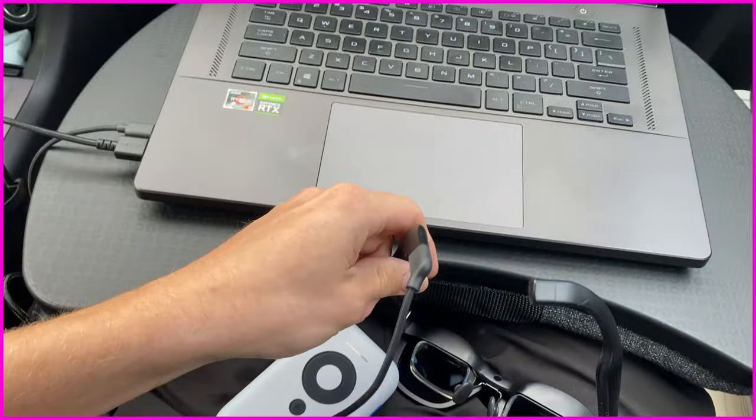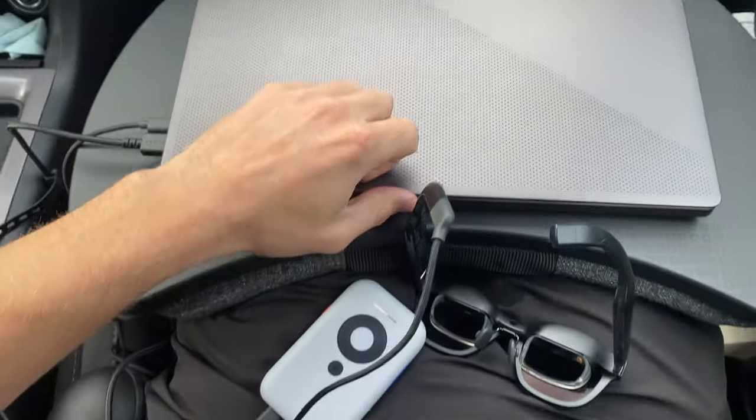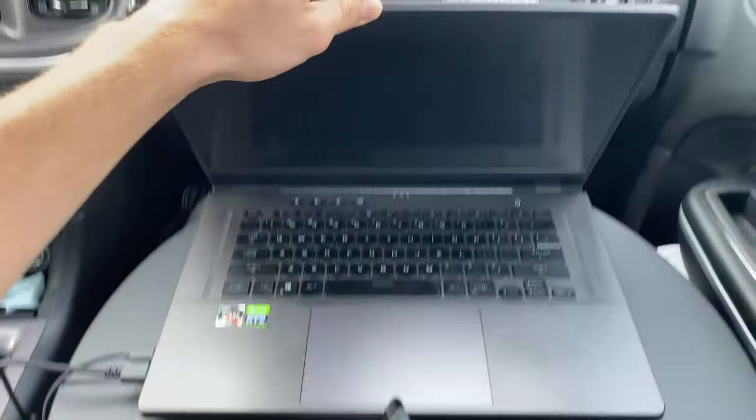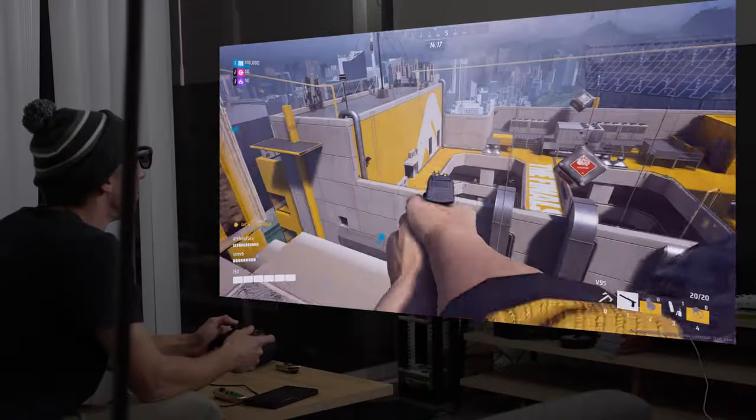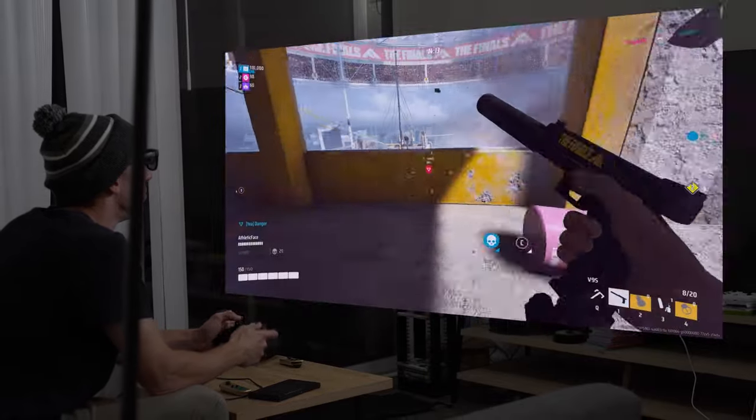So who are these glasses for? If you travel a lot and you're looking for a more comfortable way to enjoy entertainment or get some work done, these are great. You get privacy from having the screen directly in front of your face, and you can sit back with a theater screen without straining your neck hunching over a laptop. The two OLED panels, even in the cheapest versions of these Xreals, look fantastic — I was shocked by how sharp and vibrant the display was despite it technically being a projected image.